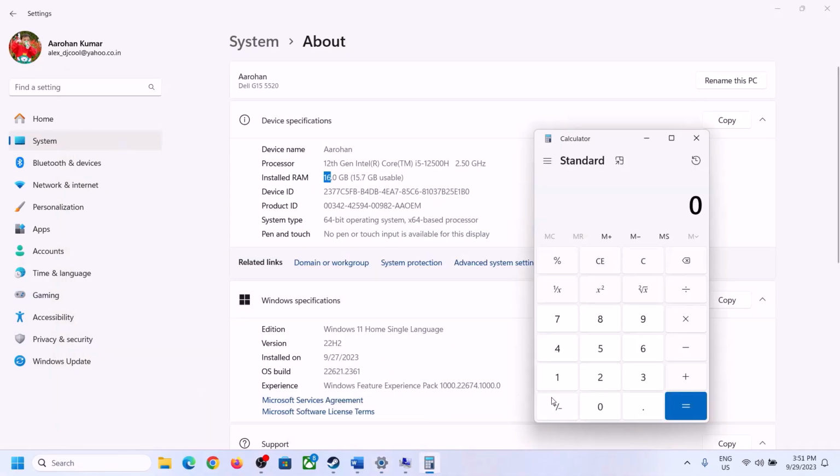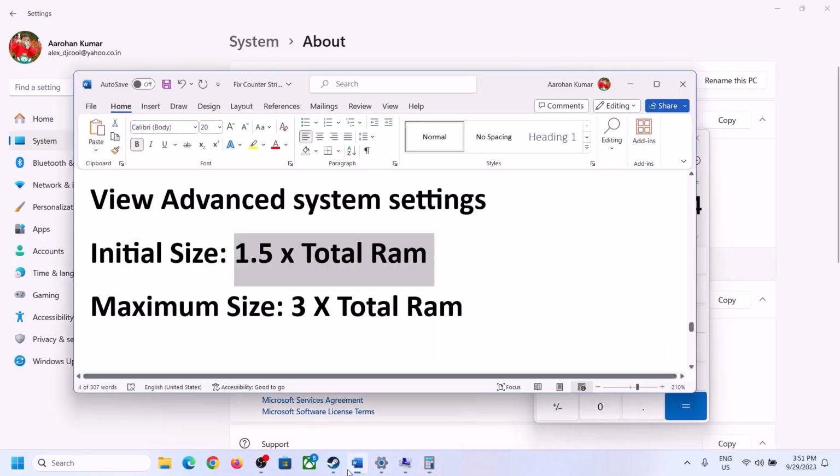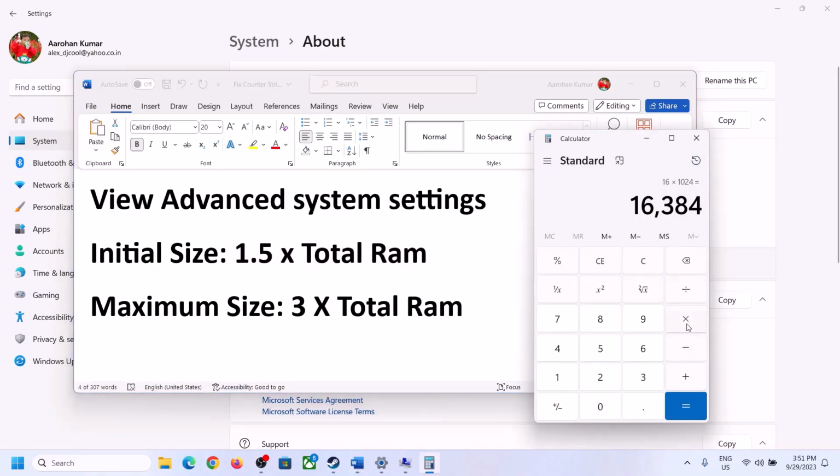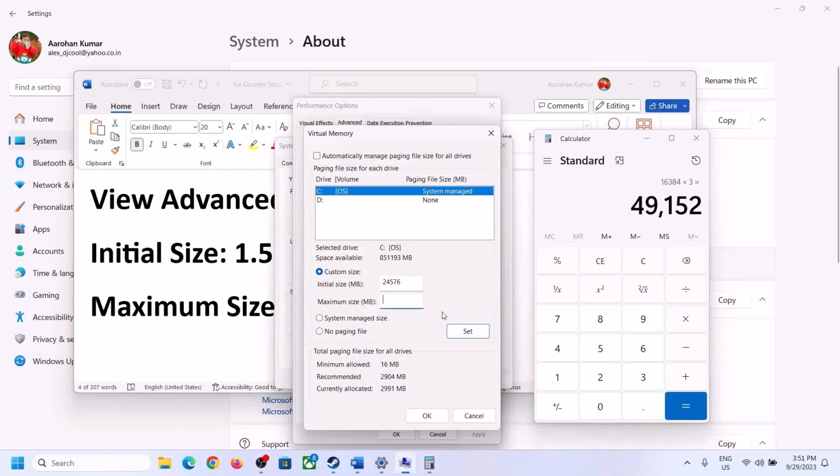So 16 into 1024, I have converted this into megabytes. Now that is 3 into total RAM, so total RAM into 3 is 49152.